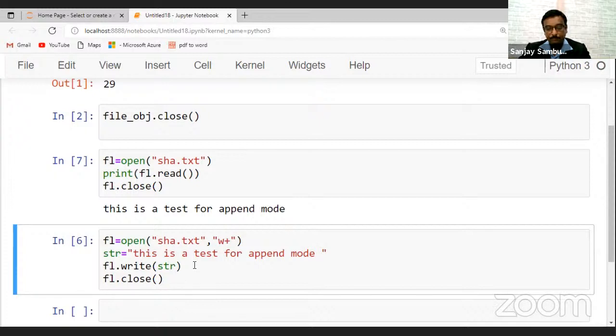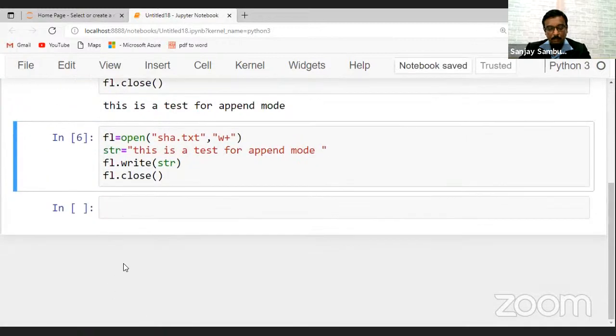Okay, it is basically opening the file in read mode. W plus.